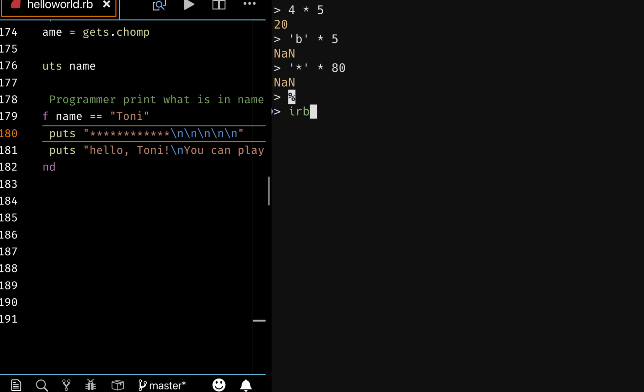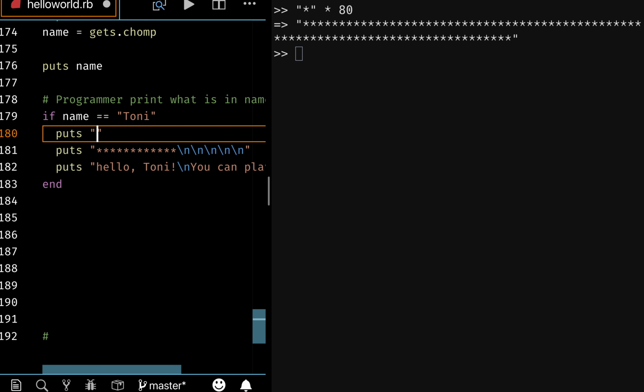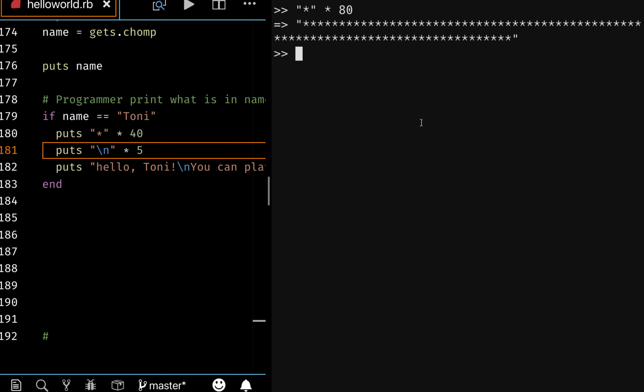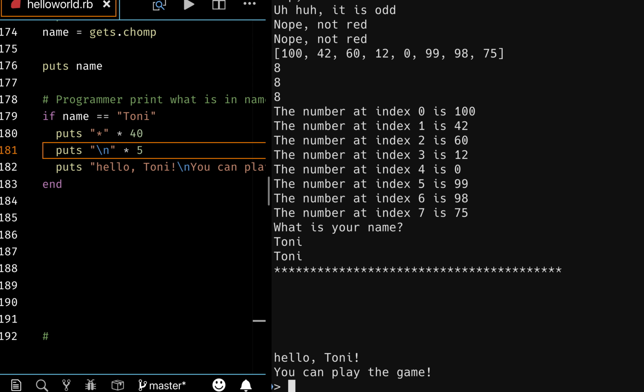It does in Ruby. If I take a star and multiply it by 80, anybody want to guess what it's going to do? It gives me 80 stars across the screen. So if I want puts, times 40, and what if I want 5 new lines? I get exactly 40 stars and exactly 5 new lines. And then, hello Tony, you can play the game.